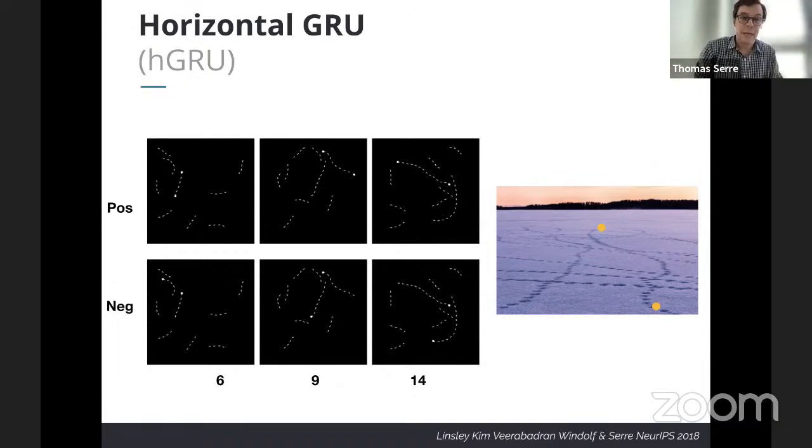In comparison, if you have a recurrent neural network with an ability for units to communicate within a layer of processing, through local exchange of information, then in theory a single layer of this recurrent network should be sufficient to solve the task. In fact, a very natural way to solve the task is what we call incremental grouping. All that is needed is for a unit to discover one of the markers and then spread activity to the neighbors along the contour, and then incrementally spread activity until the end of the contour is reached. And then the question is, is there a marker or not at the end of that contour?